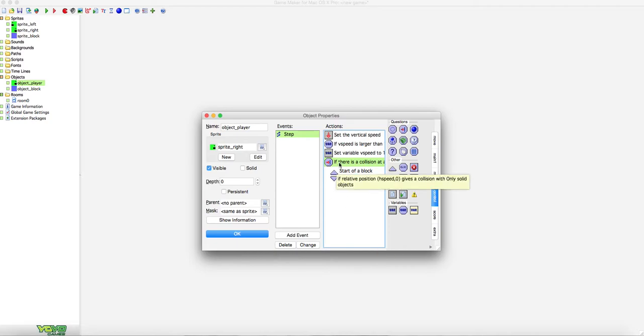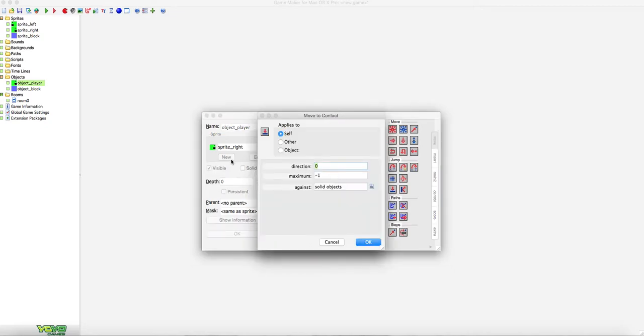and if there, so with that collision, we'll first add in this little box. We'll add in a move to contact. So for a direction, we'll do direction. For maximum, we will do vspeed.